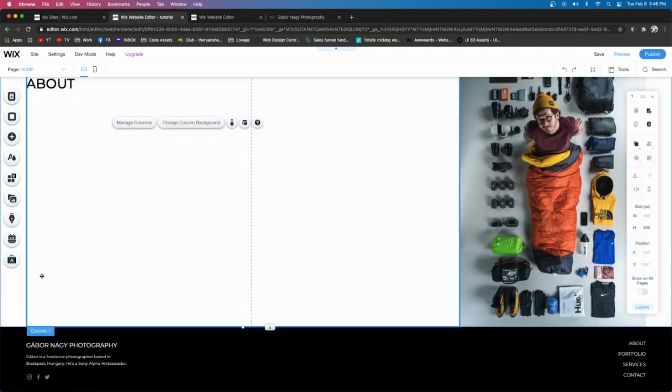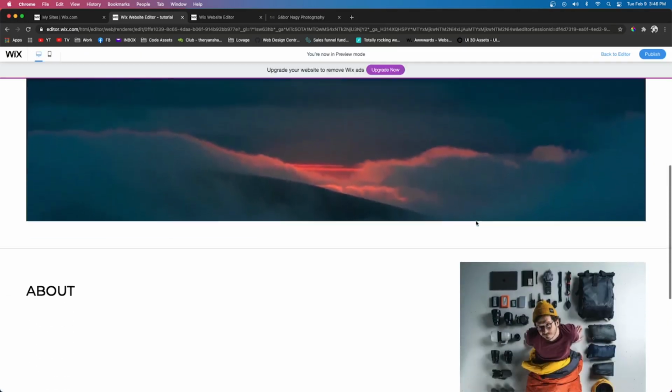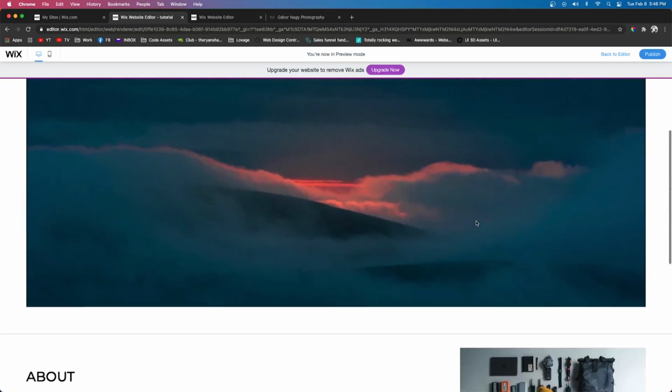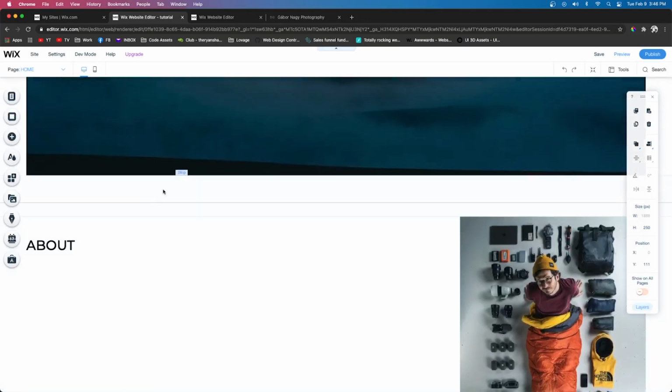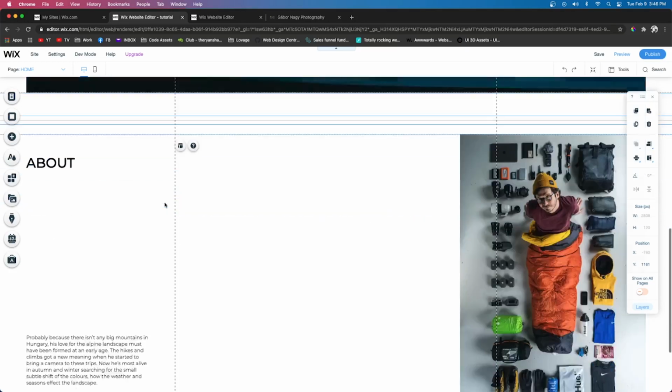And then down here, we're going to add some more text about our photographer and a button to the about page. And we're going to stick this right at the very bottom of this section. This is our site so far, and it looks really nice. So the next thing I want to do is just copy this section and this line right here. So we're going to copy it.